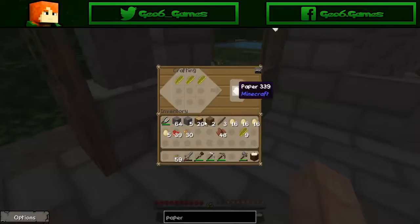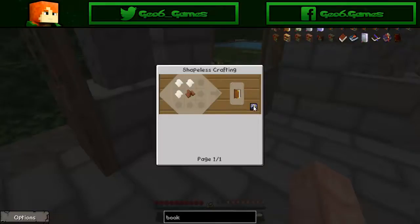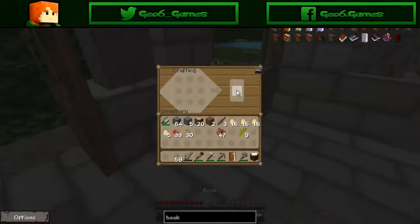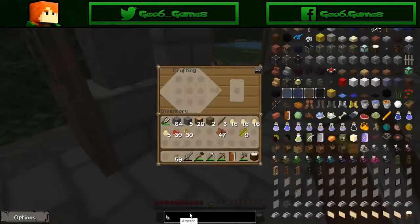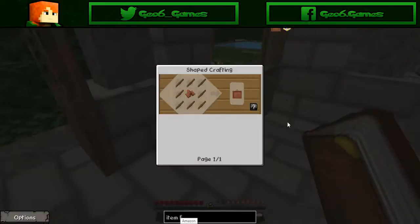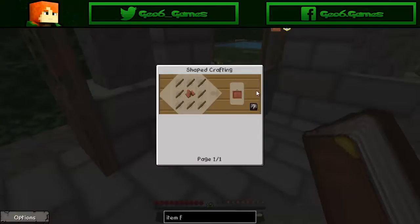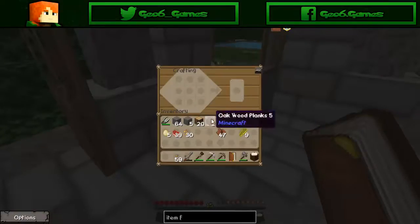Let's make some paper, and then we need to make a book. I'll let it autograph it. Okay, so now we need an item for it. I looked this up beforehand, so we need leather and some sticks.